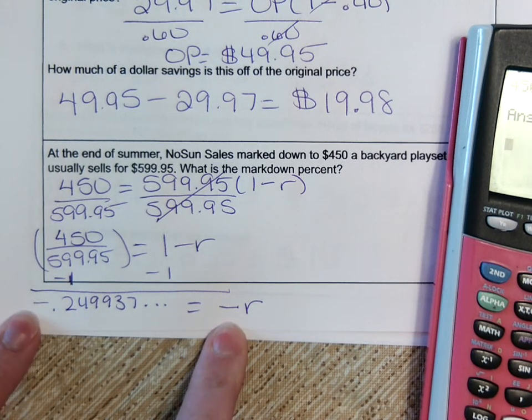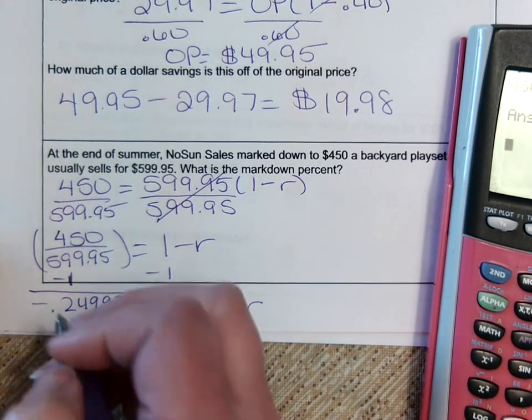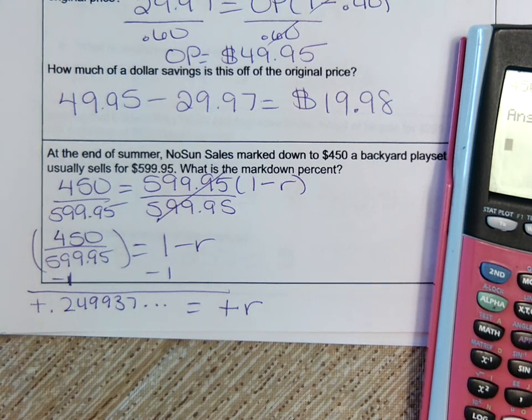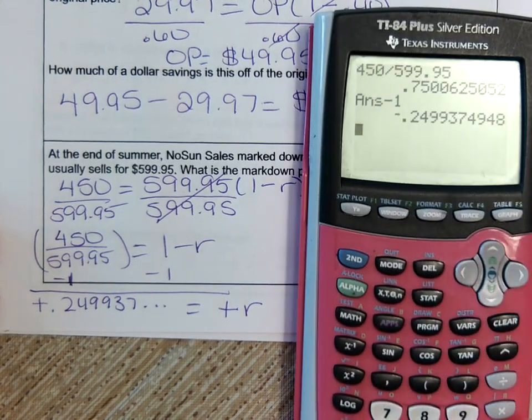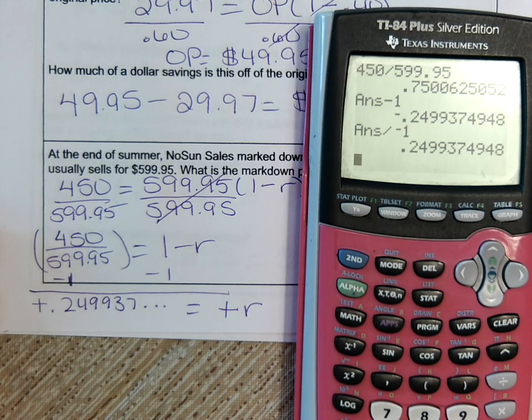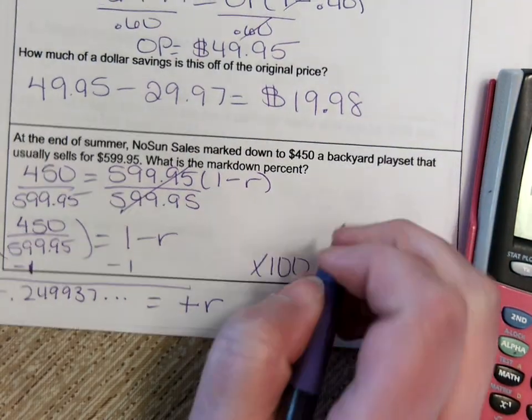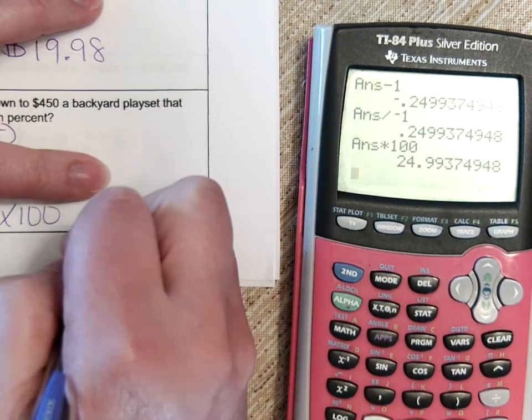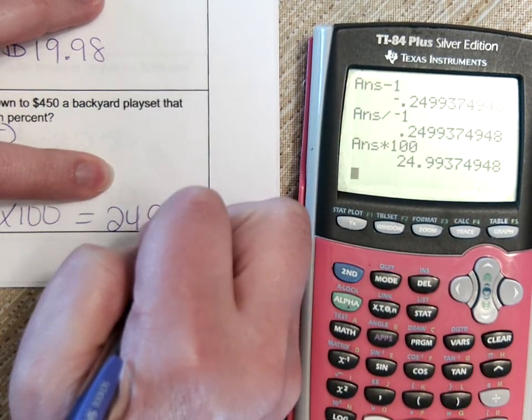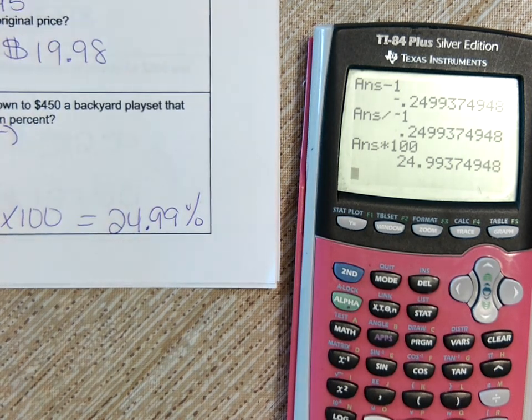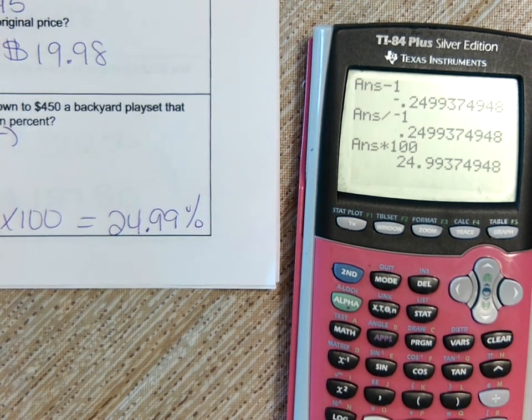And when these are both negatives, really, all you have to do is change them both to a plus, right? Because you just divide by a -1, which changes the signs to a positive. Okay, so I'm going to divide that by -1, so it's positive, and I have to convert to a percent, so I'm going to times by 100, and my rate is going to be 24.99%. Okay, so those are the notes for 9.1.